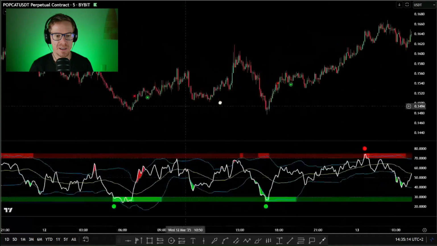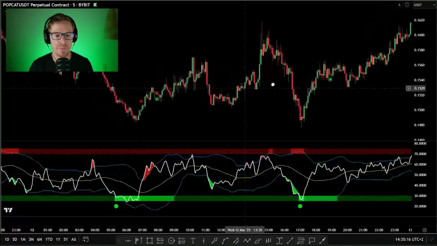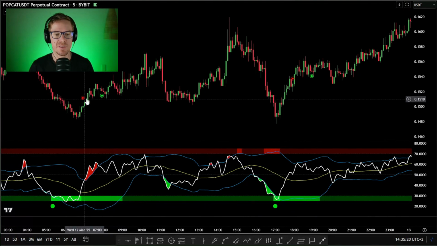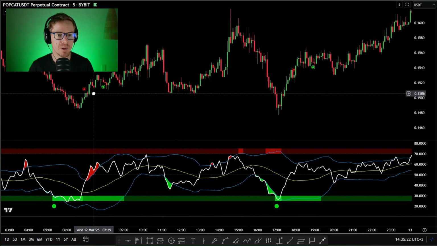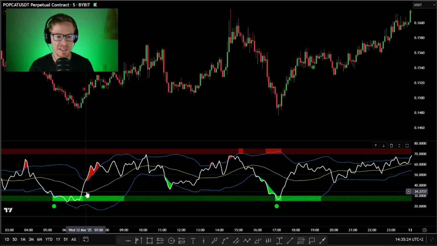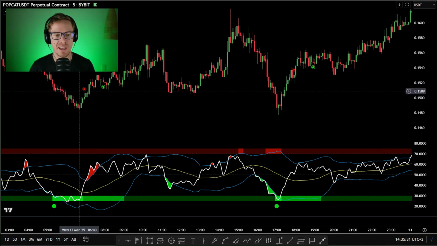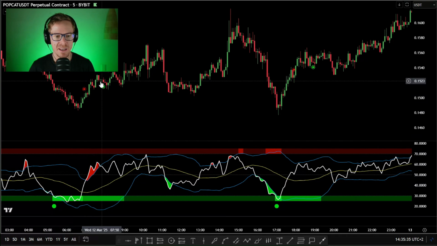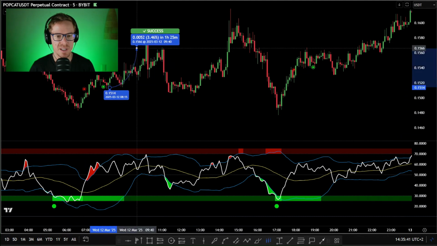And if you can see over here, every time we got a buy, we got a nice move. You see, over here, this would have been a bit of a fake out area, but we wouldn't have taken it because you can see if we look on the 5 minute TDI X, we're above the middle line. So we're not going to take a 1 hour signal when we're above. We would have taken this green signal, which would have been a very nice movement. We would have got, let's see what percentage we would have got, 3%.